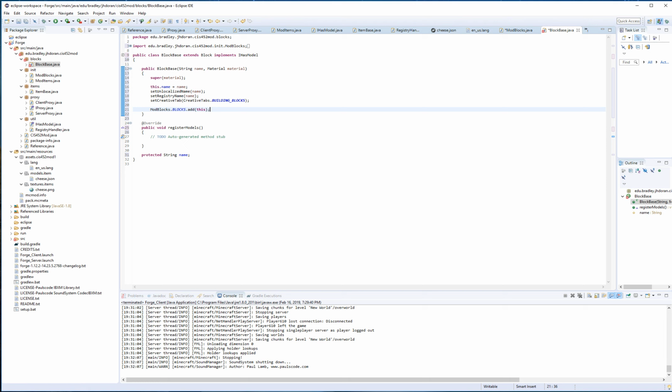There are a number of blocks that you can't pick up. So in those cases, it's fine just to stop at this point. But if you do ever want to be able to pick up a block and treat it as an item in your inventory, then we're going to need to be able to create an item based on that. So let me just save this really quickly here.